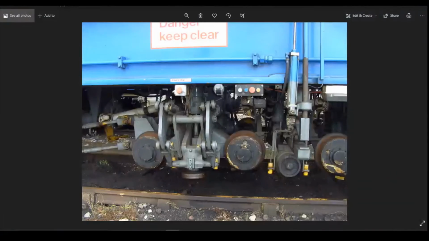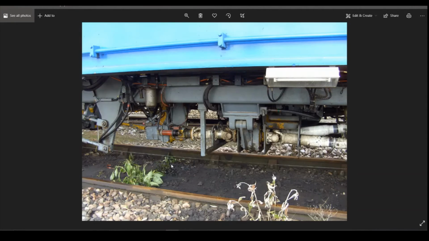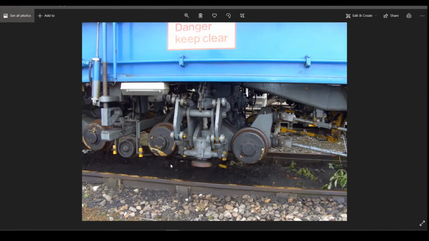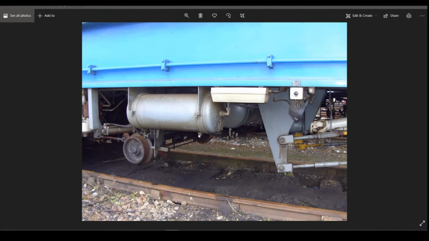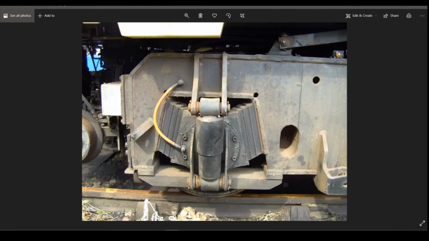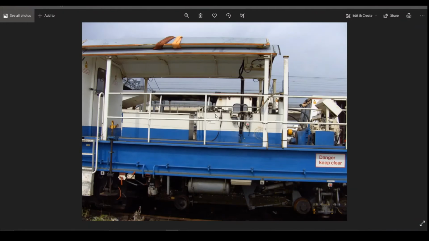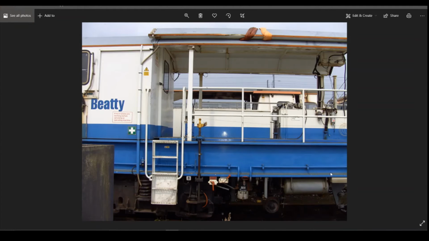Okay, we've got to try and work out how far across they come. So let's see if we've got, I think we're going the wrong way there. Let's come back this way. So it goes in line with this light here next to the tank. So let's have a look, see if we've got a side on picture, so we can see position. So it comes up about halfway along this unit.